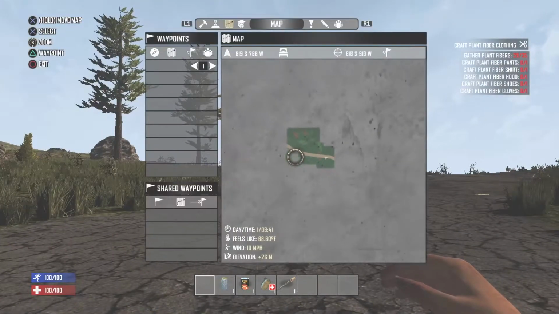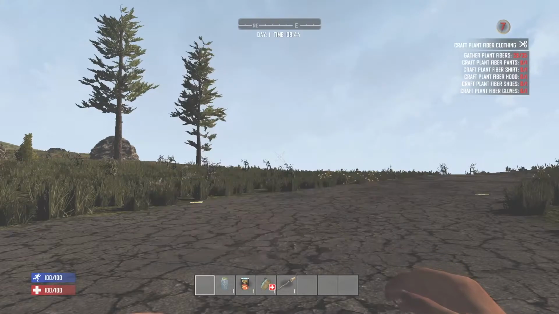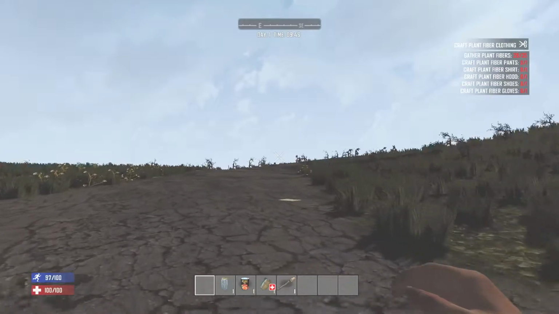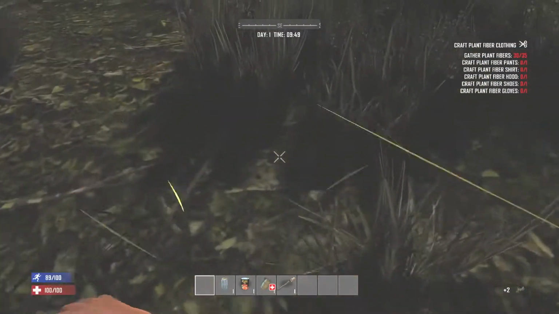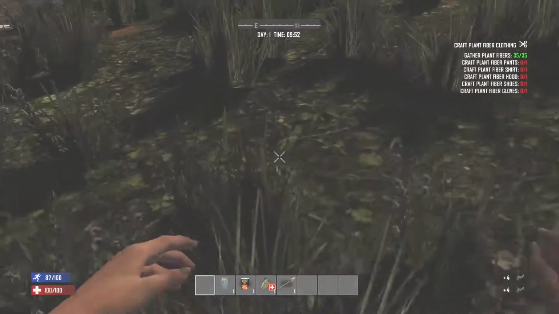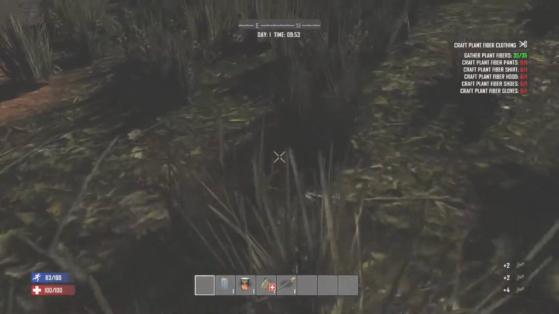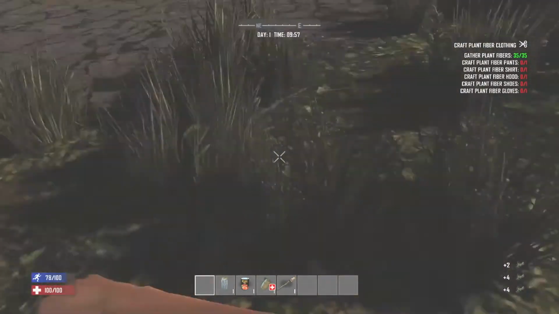Let's take a quick look at the map here. And yeah, right away we're on a road. So we got a road, and I've found a road every time, but there's nothing on the road to get us going. So anyway, let's go. Instead of running through the middle of the road here, we'll kind of run through here and Chuck Norris all the grass. We're going to Bruce Lee this. It's kind of more Chuck Norris because we're punching it, you know.